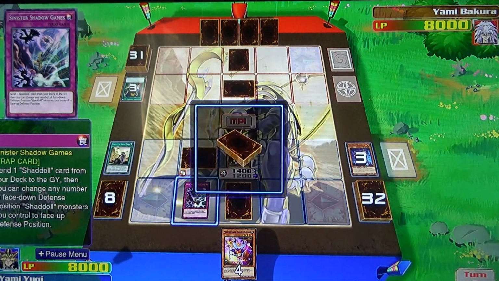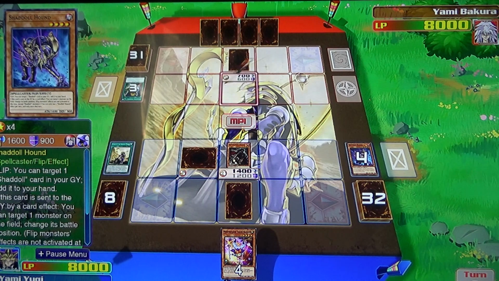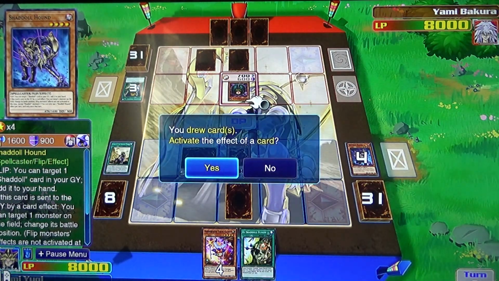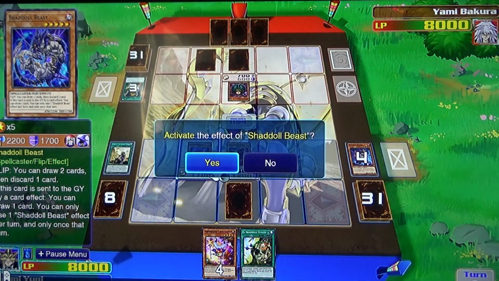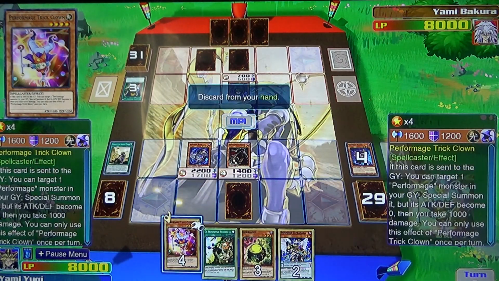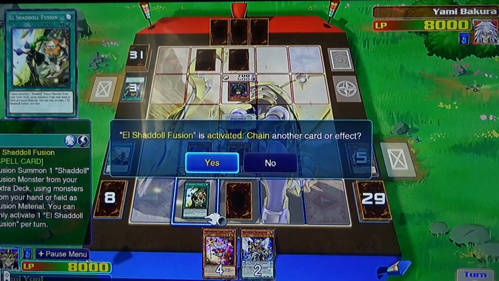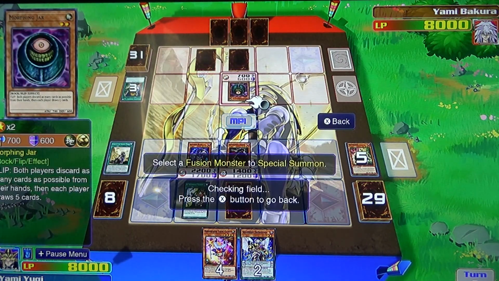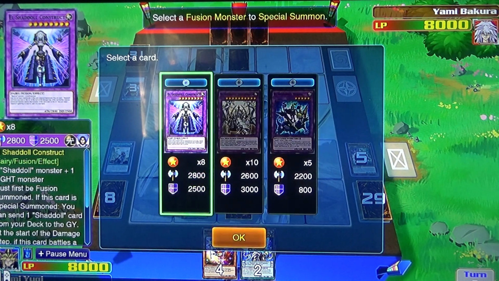This is how the graveyard looks. Okay, I thought that would have been Manor Bug. Some beast, use this effect. Draw 2, discard 1. I'll draw a fusion. I think that's Earth. Yeah. How about this construct?